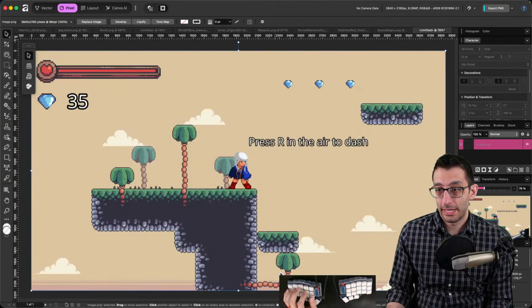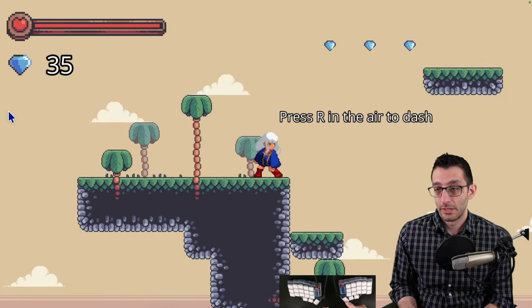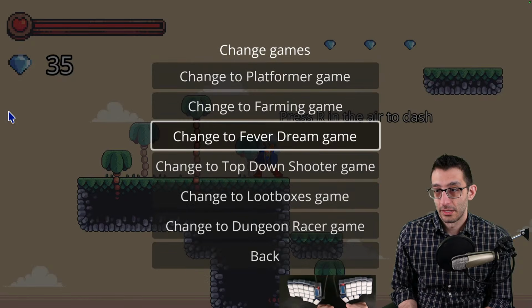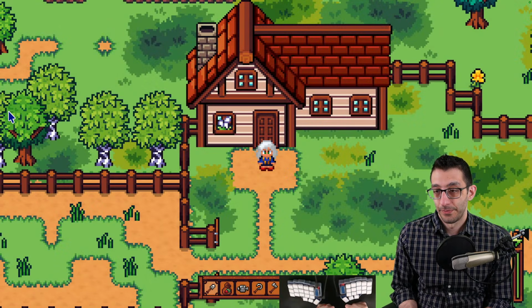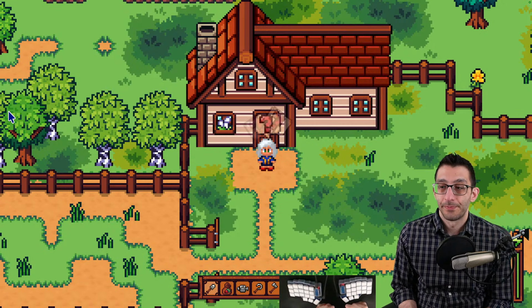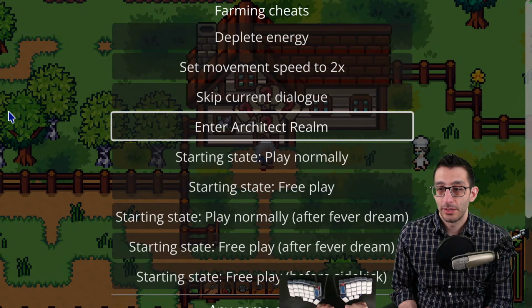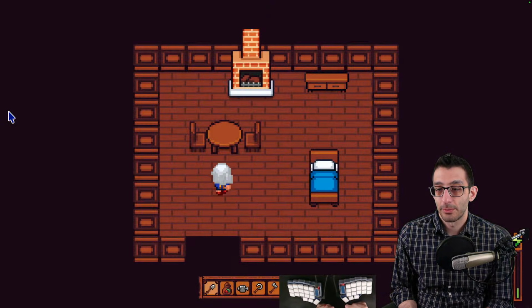Let's go save that. So there is a screenshot. Take a picture in the farming game. Now, where do we want this one to be? Maybe we go to free play. It's probably going to start moving upward. Yeah. We got to cut that out.